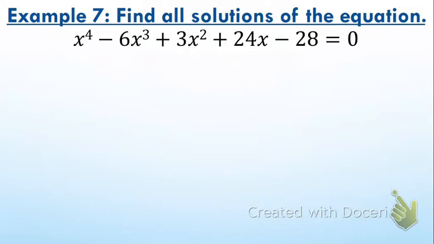Descartes' rule of signs first, because I want to know what I'm looking for. Positive roots. We have a sign change here, sign change, and another sign change. So there are 3 or 1 positive real roots. Remember, we reduce that by an even number. So if you can subtract 2 from it, you do that until you can't subtract 2 anymore because it would result in a negative number.